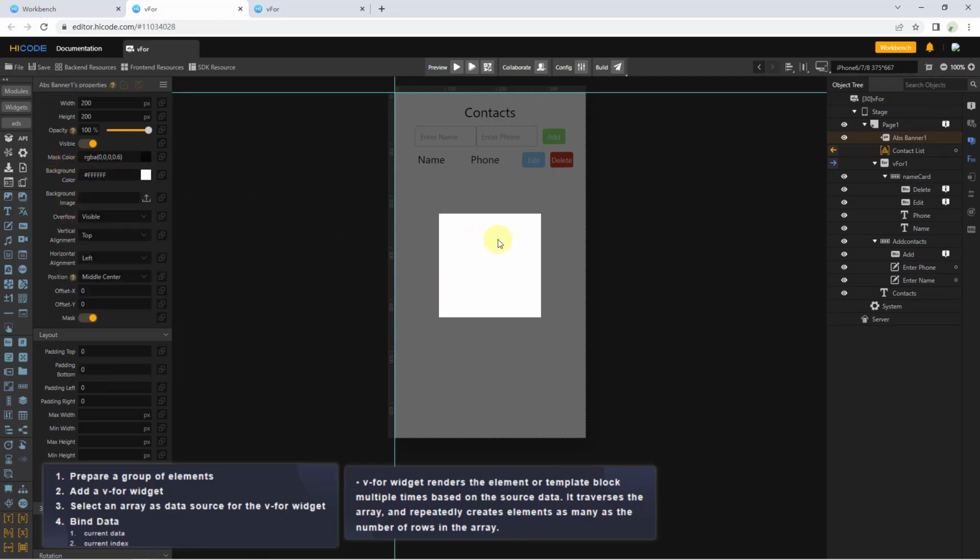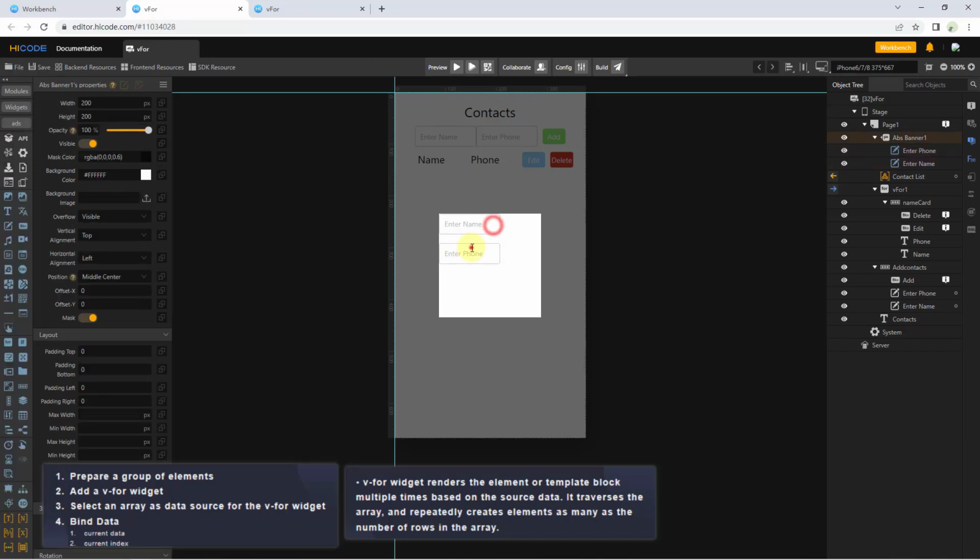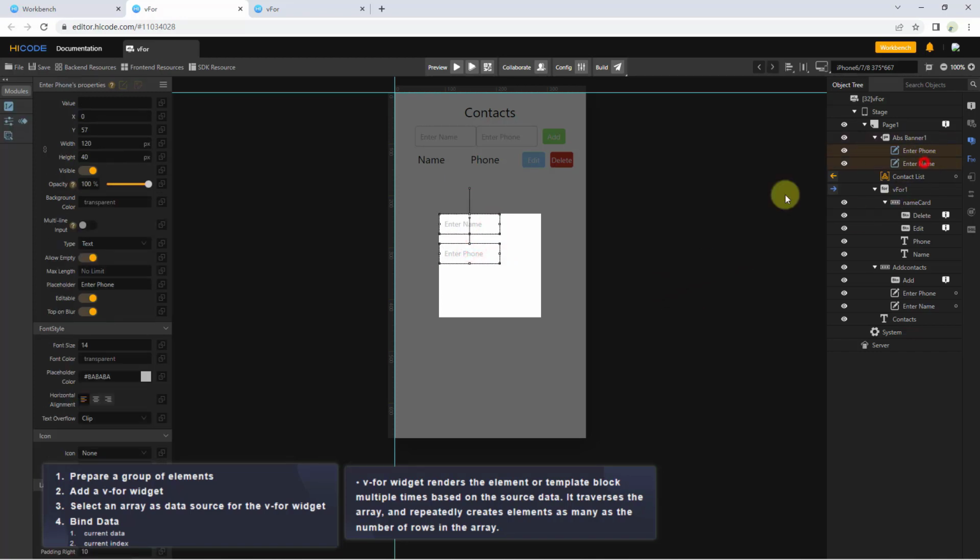For editing, I will also need 2 input boxes. I can directly borrow them from Add Contacts. And because this is an absolute banner, we can change the widget's size and position by dragging them or using keyboard. Set the X value of them.